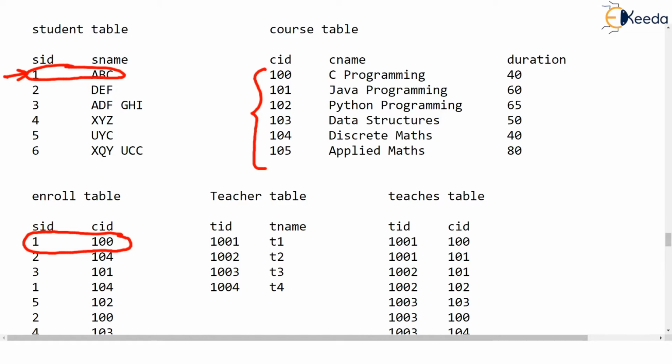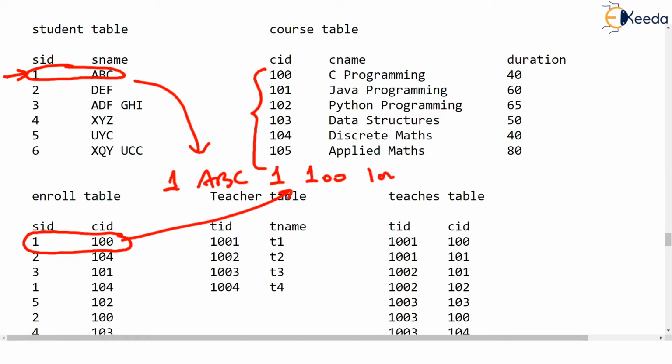But do you understand, the first row of the join will be 1 ABC. I'm not writing column names. Okay, 1 ABC. After that, 100. And then 100 C programming, writing in short, 40. This row.